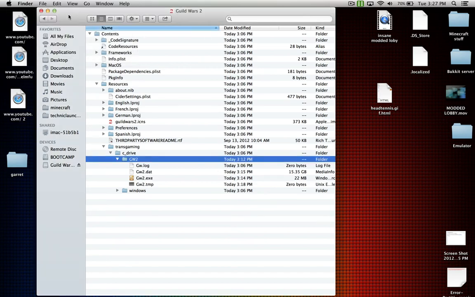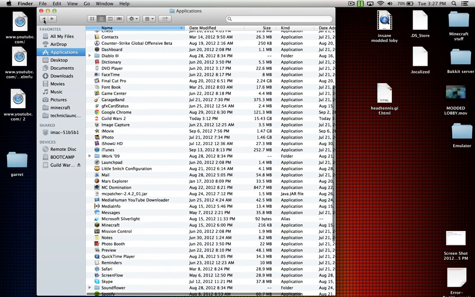But once you've done that, all you need to do is go back and double click Guild Wars 2. It will download probably about 100 megs or so of information, which is just background stuff. But since you already have all your data there, it won't need to download the whole 15 gigs. This saved me a lot of time. It can save you a lot of time.